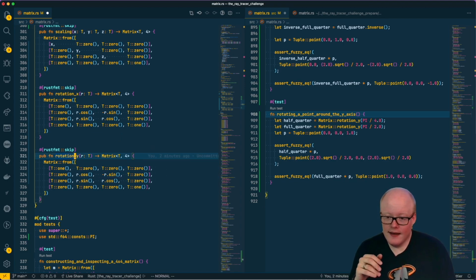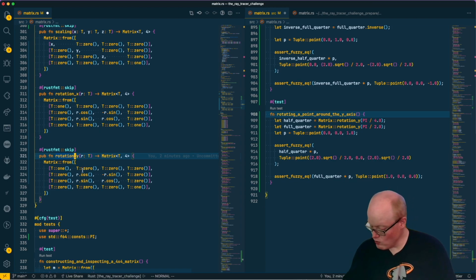So let's implement now rotation y. So how does rotation y work? Essentially, I have to look it up.